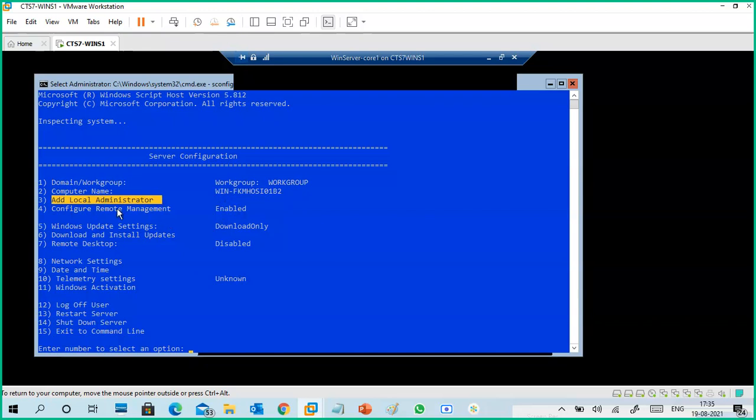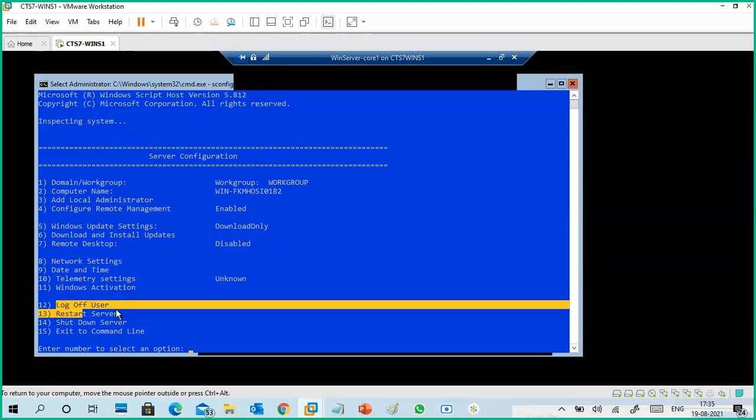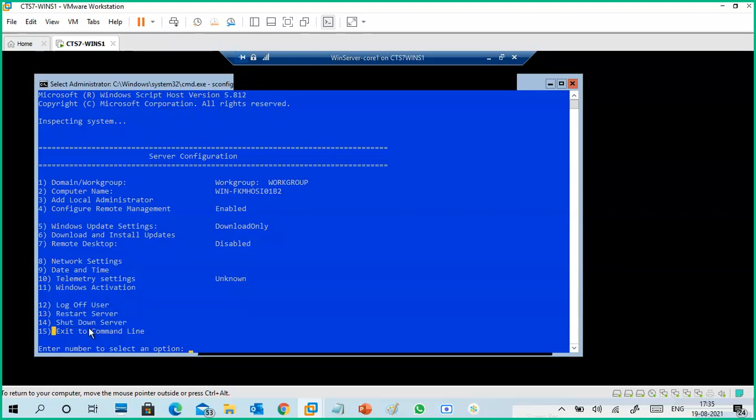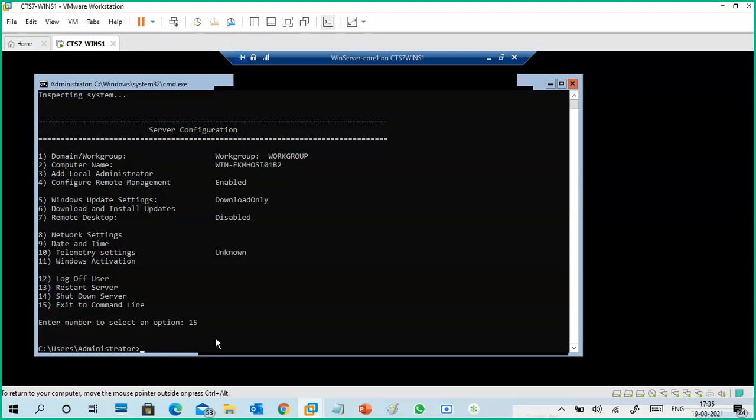Add local administrator. Configure remote management is enabled. Remote desktop is disabled. Network settings, date and time, telemetry settings, Windows activation, log off user, restart server, shut down server, exit to command line. If I put 15, it will go to the command line again.